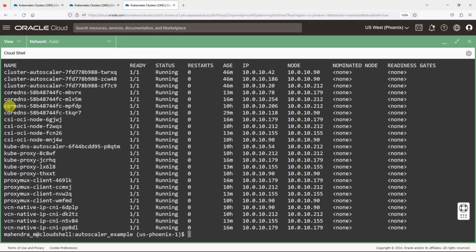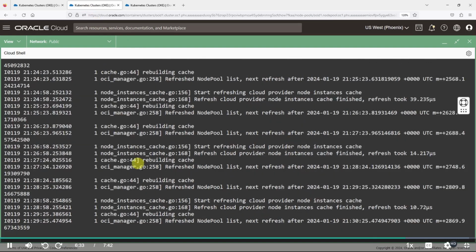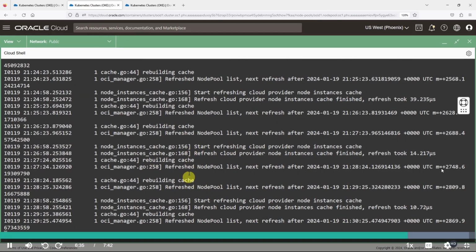Well, from the output, we see that there are 4 CoreDNS pods running, and they're all running on worker nodes with IPs 179, 212, and 90, which means there's only one worker node that is free of a CoreDNS pod, whose IP is 10.0.10.155.